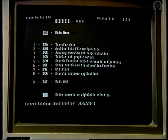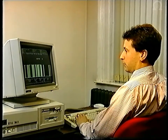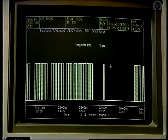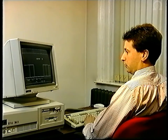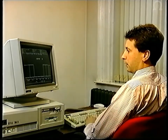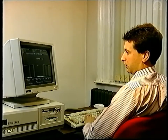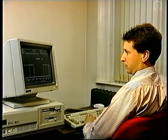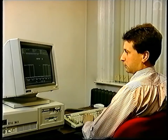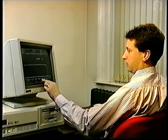In the first example, the investigation follows a report that a power-operated door was open when the train was in motion. We know from the report that this took place at around 06.20 in the morning, so we can quickly locate this area on the overview. We then select the area around 6 o'clock to home in on the 06.20 time of the incident. The bottom shows a four-minute interval scale with times 06.16, 06.20, and 06.24 visible. We then zoom in, giving a twenty-second interval scale showing 06.17, 06.18, 06.19, 06.20.